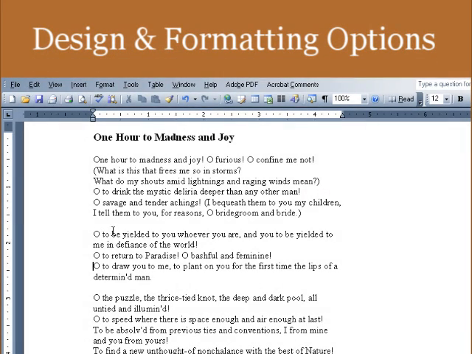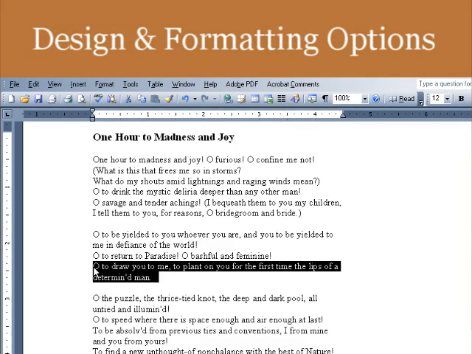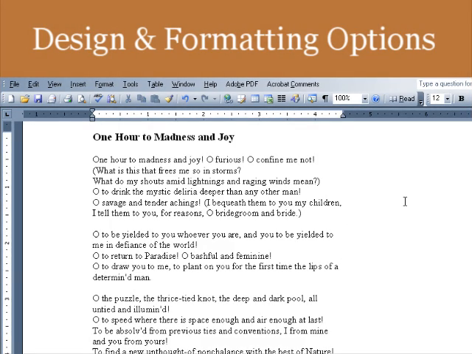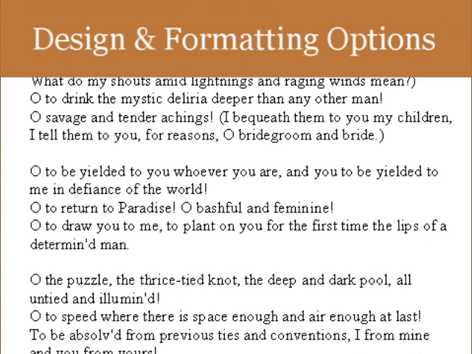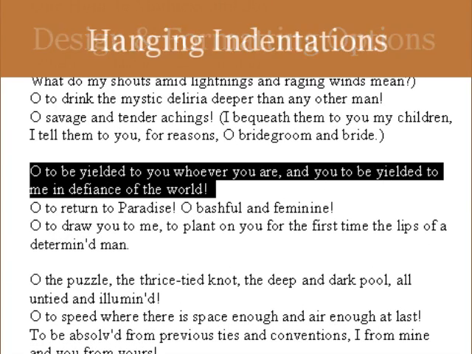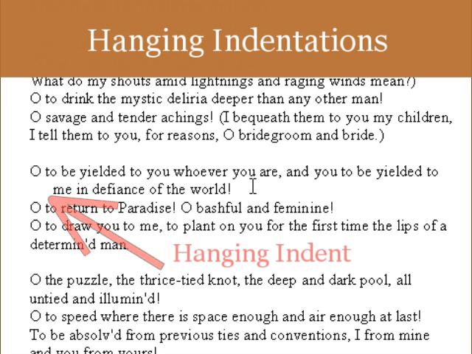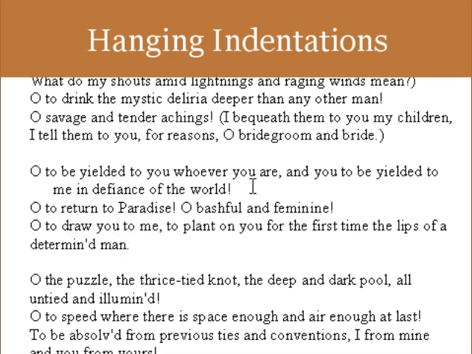Once you've changed your manuscript's margins to fit your chosen book size, you may see long verses of poetry that no longer fit the width of the page in a single line like you intended. If so, you'll want to either choose where to break these verses or format them with what's called a hanging indentation. In a hanging indent, the first line of a verse is flush with the left margin, but any additional lines in the verse are indented. A hanging indentation is the traditional way of formatting a verse that should be read as a continuous thought, even though it doesn't fit on a single line.